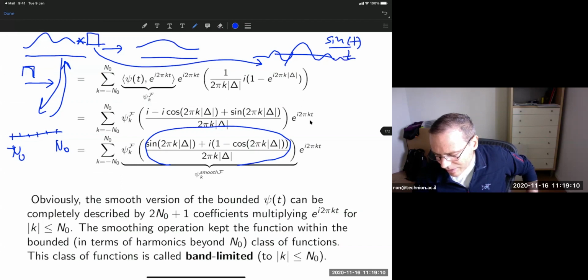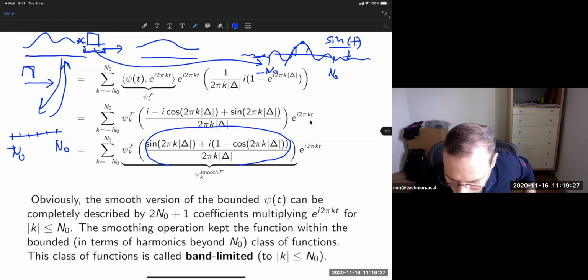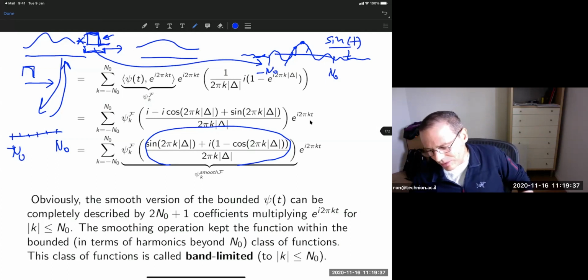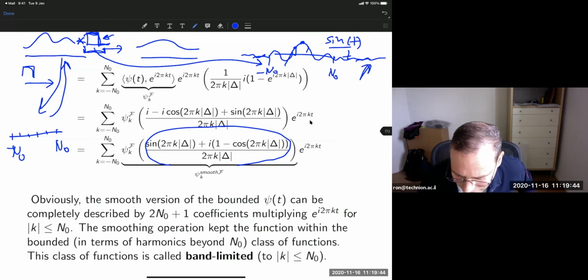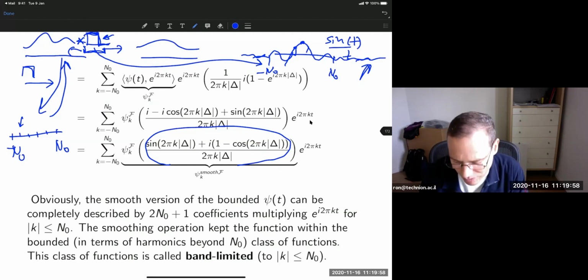And obviously it would never be bounded, because samples of this function would be my coefficients. So if I would look between minus n0 and n0, I would not be able to bound this kind of function. The reason is that if I look at the transition between one and zero, this is a really sharp transition. This sharp transition creates these frequencies that would always exist. But when I apply this function onto my original function that had bounded frequencies to begin with, it would not be able to construct new frequencies, okay?